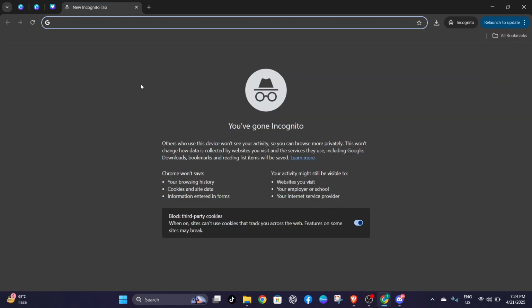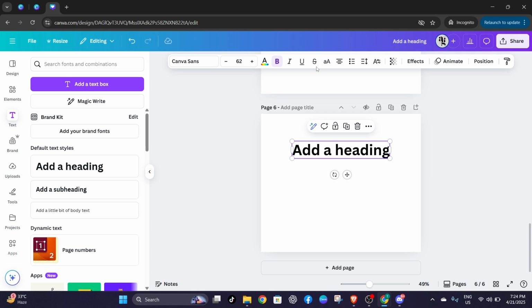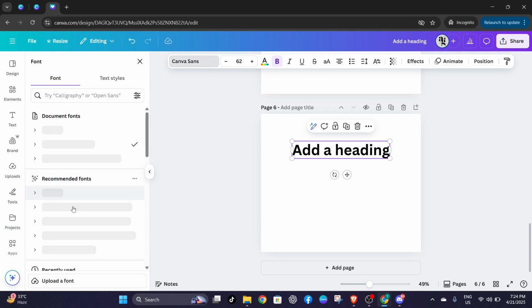But don't stop there. Canva offers a wealth of formatting tools to ensure your text looks exactly how you want it to. Direct your attention to the toolbar at the top of the editor. Here you can select from various fonts, adjust the size of your text, and even apply effects like bold, italics, underline, or strike through. This toolbar is your one-stop shop for styling your text.